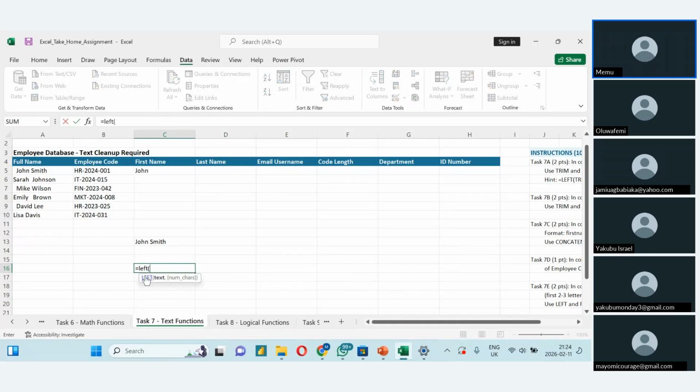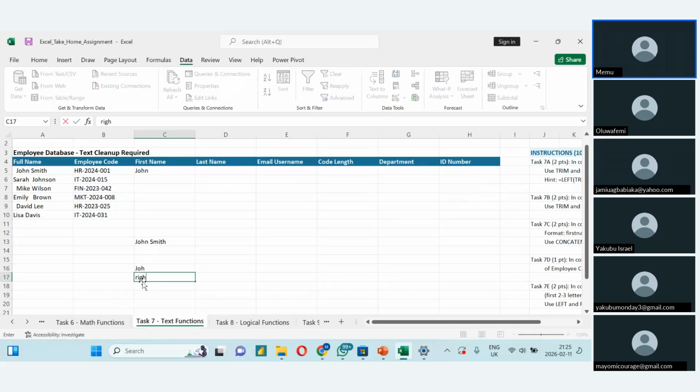I open brackets, click on it, the place I want it, and JOH is just the first three. So I put what? Give me the first three characters. That is the meaning of that number 3. I enter, it gives me JOH. So that is how the left works.